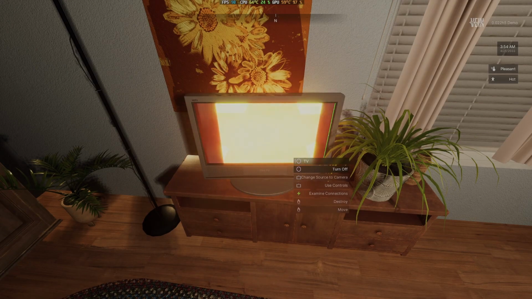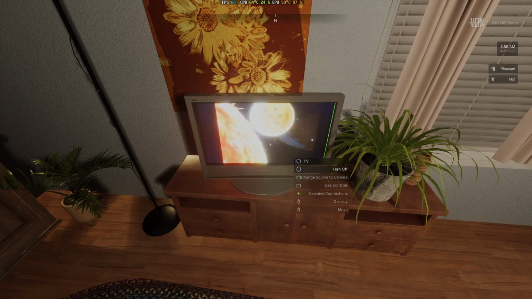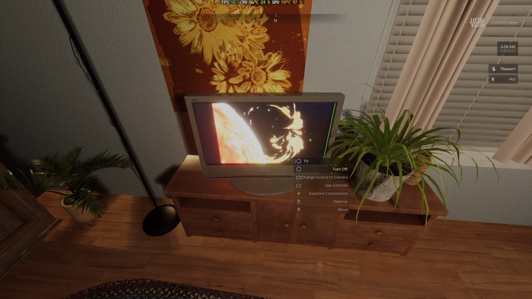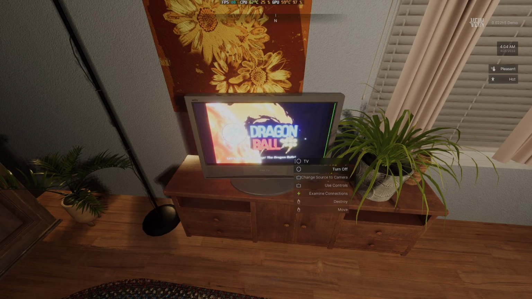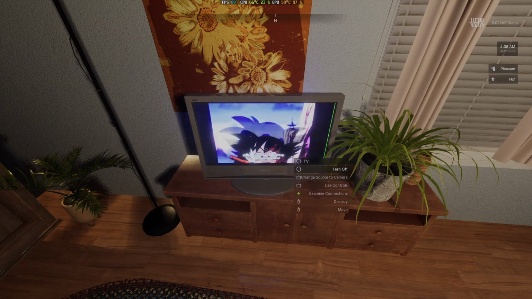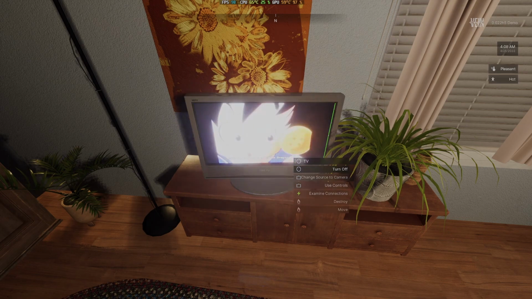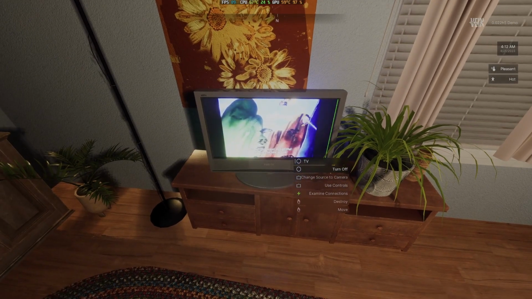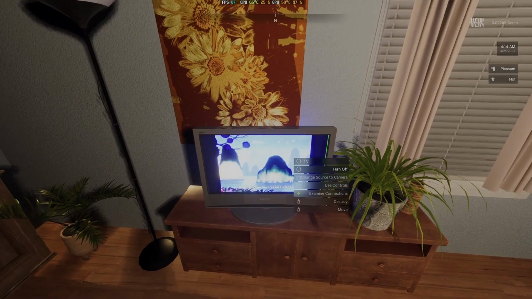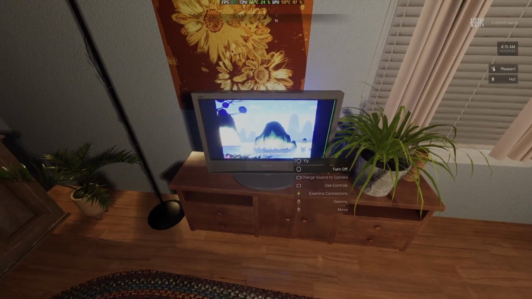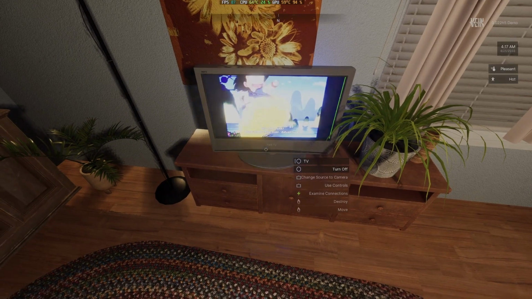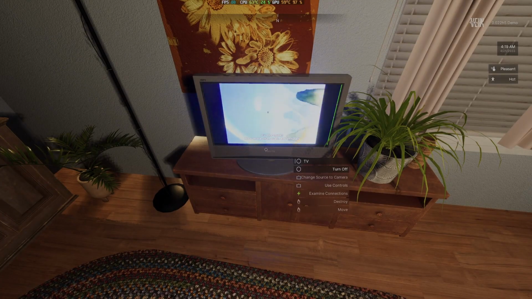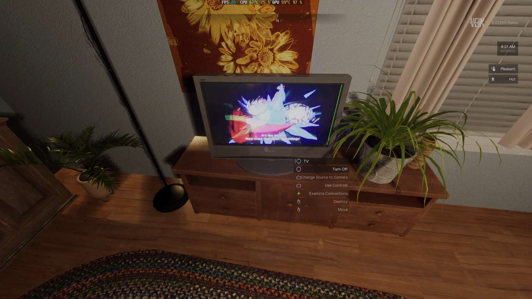These can be avoided by using sites and or software like Filmora or free online editors to increase the volume of the video manually. For MP4s, all you have to do is edit the video, increase the audio, and use that file instead. For URLs, as you can see, this specific Dragon Ball Z video is very quiet. If you were wanting to increase the audio of this, you would need to edit the video yourself and re-upload the video to the Internet Archive and then link that URL yourself.